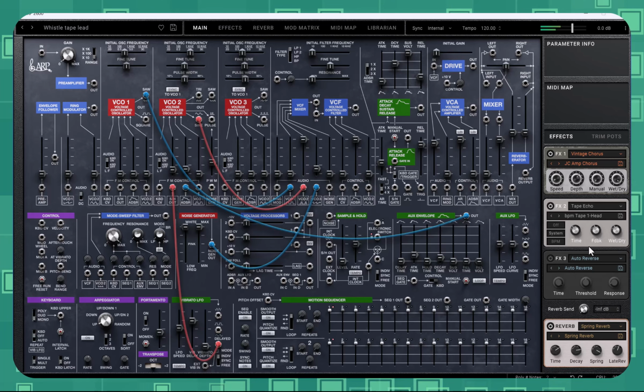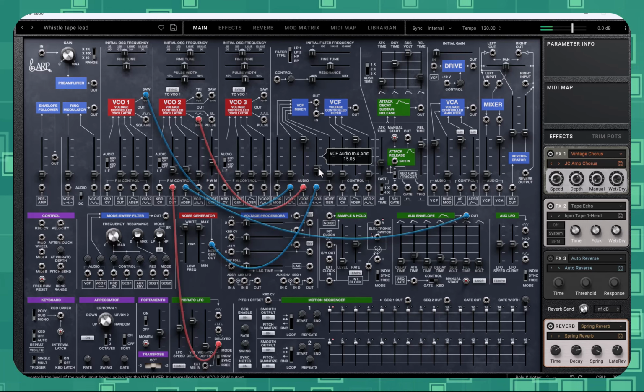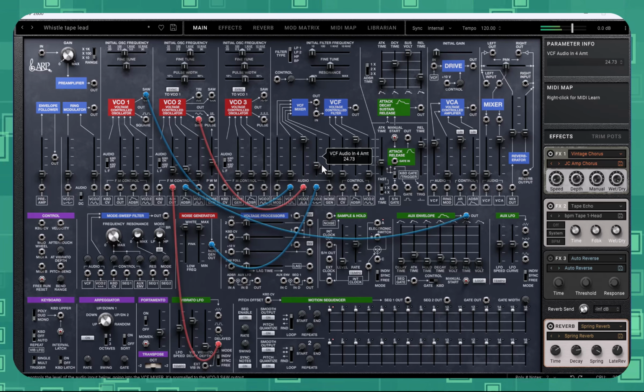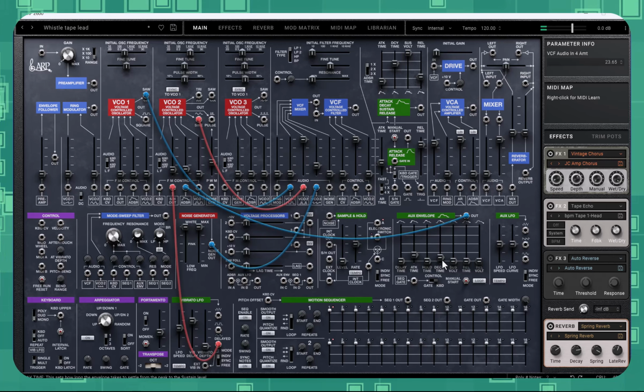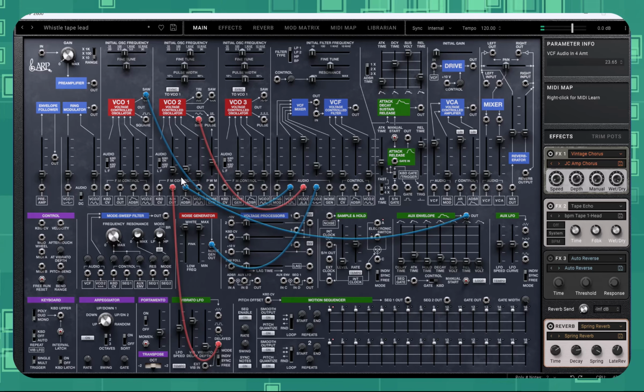I'm using the tape echo, and I've got a bit of noise going through as well just to give that whistle effect. Just keep it subtle on there. I've actually got a bit of envelope on the pitch control as well. I'm using this auxiliary envelope to put the pitch control on oscillator 2 to give it that bit of a whistle effect.